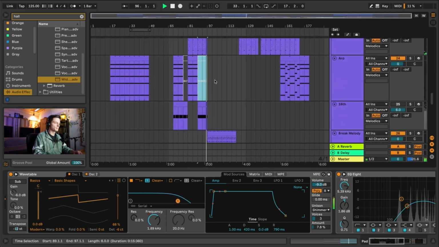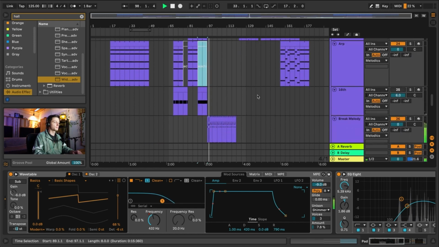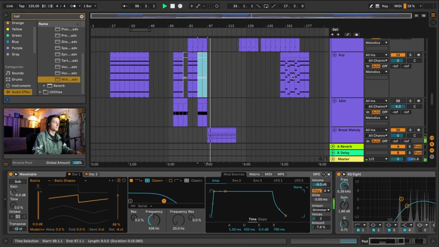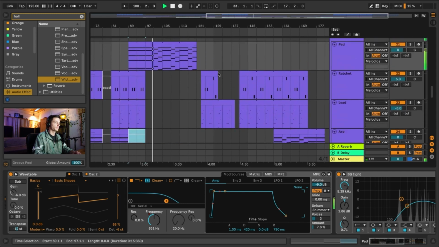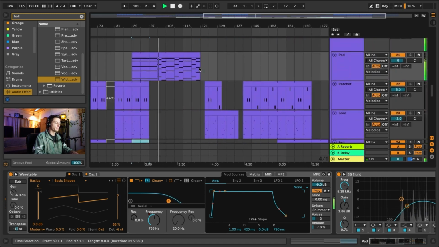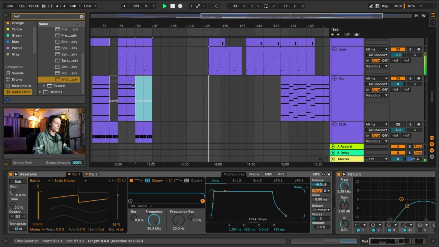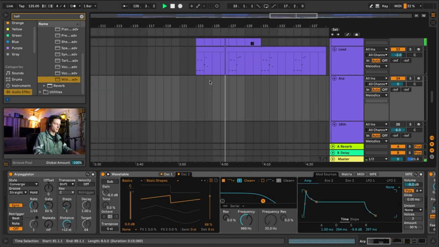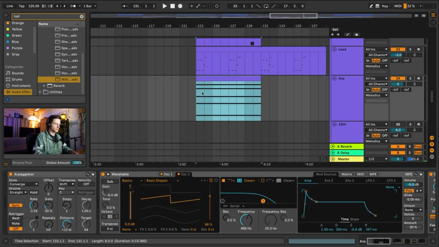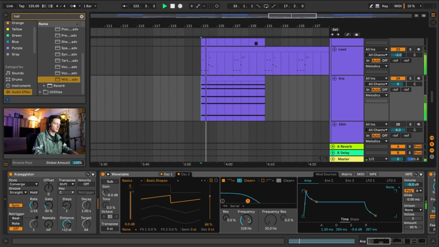Just like this. I'm thinking whether to put the ARP in here or not, so let me just test that.